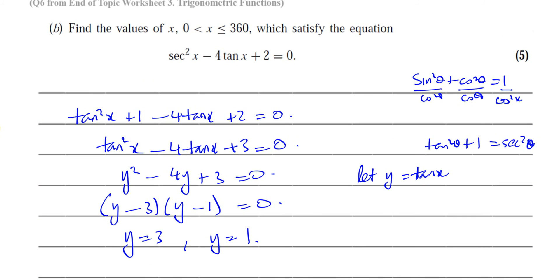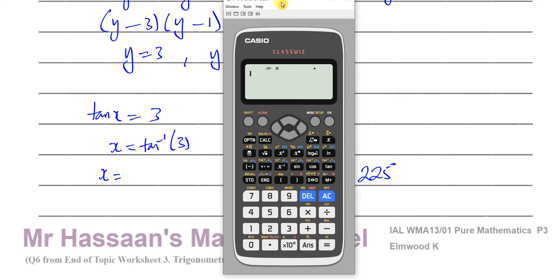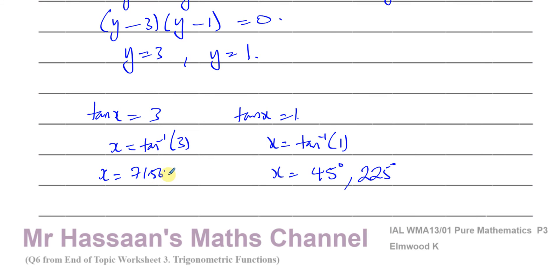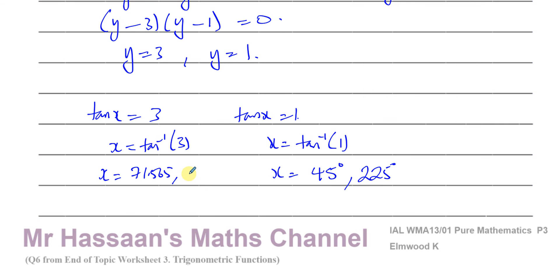If you add another 180, it will be out of the range. And for this, I'll use my calculator to find what the principal angle is. I need to be in degree mode. I'm in radian mode, so I'm going to go to degree mode first. So that's degrees now. So I'll say inverse tan of 3, which gives me 71.565. That's 71.565. Again, to find the next angle, I'm going to add to this 180. That's going to give me 251.565.